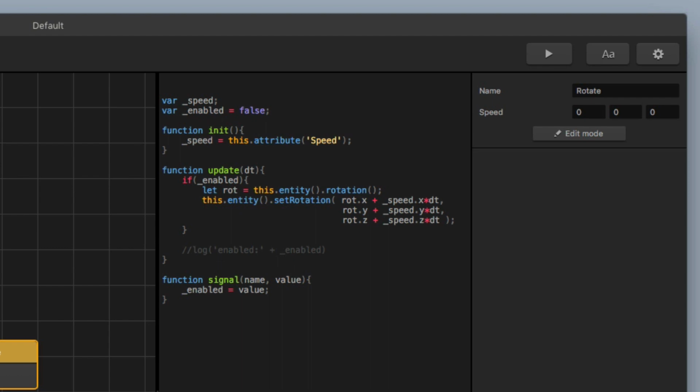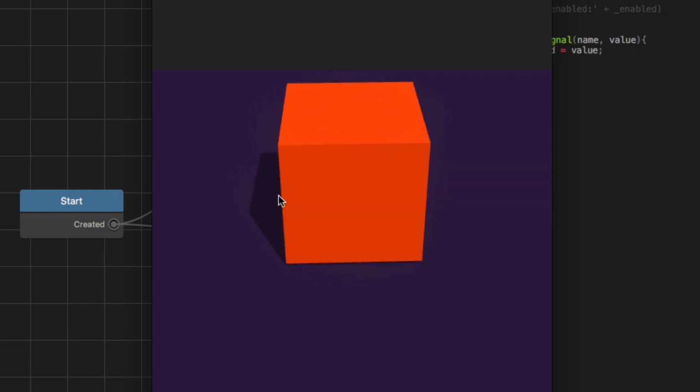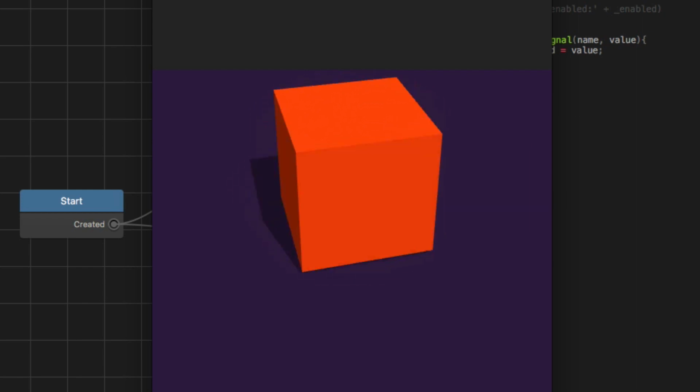Okay, now let's start doing something that's really cool. First, I'm going to change the speed in the Y direction to 360. What this is going to do is spin the square in a full circle, a 360. Let me go ahead and preview this so you can see. You can see it's just spinning 360 over and over and over again.